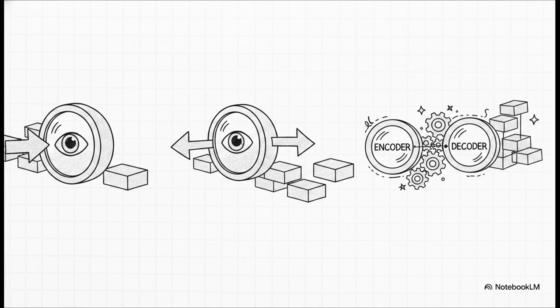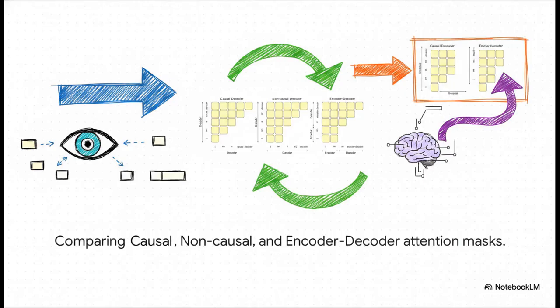of what's being said. If you ever wondered how the machine actually pays attention to text, this visual breaks down exactly what parts of a sentence the model is allowed to see. In a causal decoder, the model only looks at past tokens to predict the next one, kind of just like how we read, left to right. But in a non-causal or encoder-decoder setup, the attention can be bidirectional. That lets the model look ahead to gather deeper context before it makes a decision. It really is a brilliant piece of engineering.